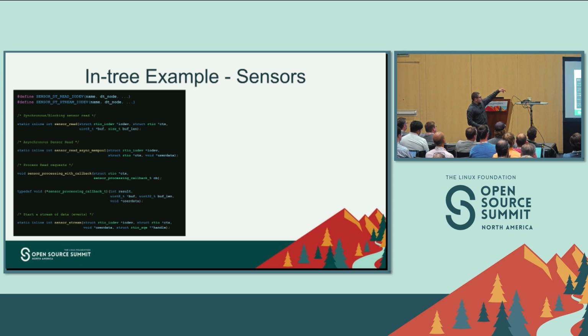Oh, well, first, before going into these functions, let's go to the macros. You instantiate a sensor DT IODev, read IODev, or a stream. I'll explain what the difference is soon. But essentially, let's shift our focus into sensor read first. So you perform a reading operation. In this case, the read API is blocking. And you would just pass on the IO device, the RTIO client, in this case identified as context, the buffer, and the buffer length. I want you to fill me this sensor reading with this data.